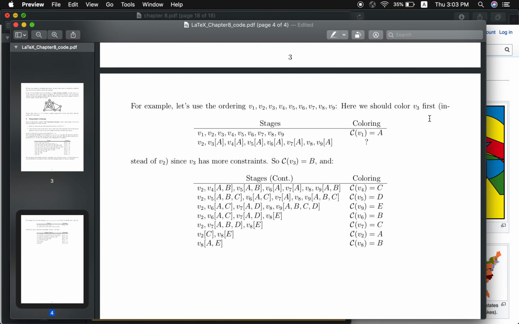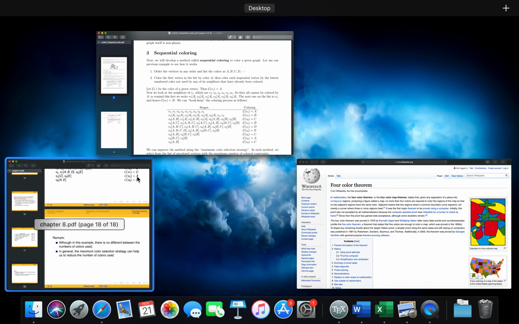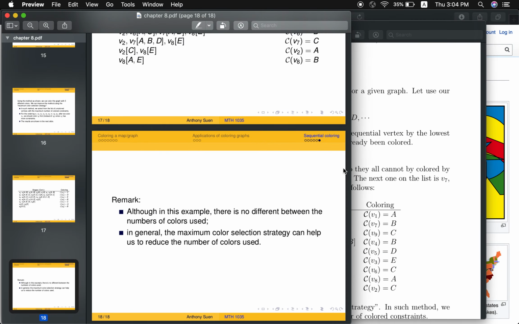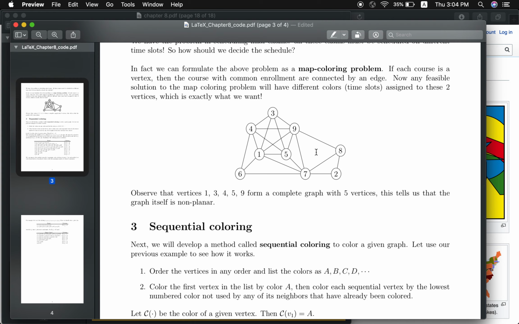It gives you as few colors as possible to do the coloring. Well, actually, there's another remark I want to make. I didn't put that on the slide, but I just thought about it. This graph, in fact, is not planar. You can try. In fact, you cannot use 4 colors to color this graph.